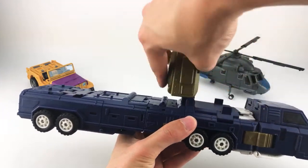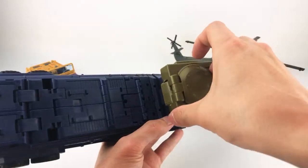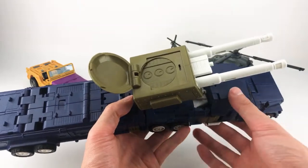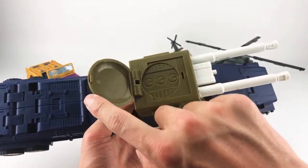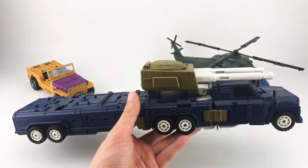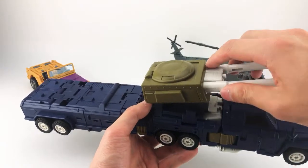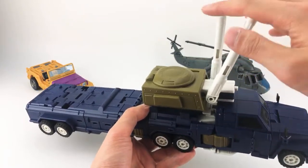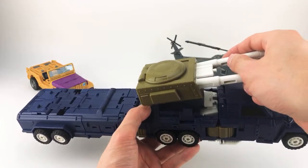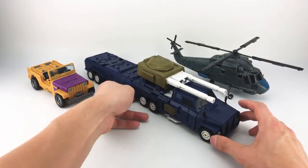Yeah, the turrets, these move up and down and around and so forth. I think I showed it off before. It even has the secret self-destruct sequence piece in here, that detail from the cartoon. Yeah, these turrets move separately. I don't know if that's what you meant. Again, I'm not a G1 toy collector, so I don't really know. My G1 toy knowledge is pretty limited.